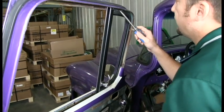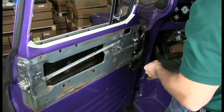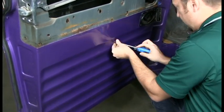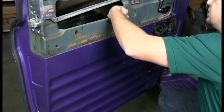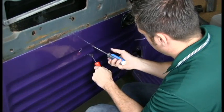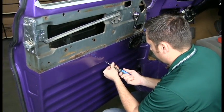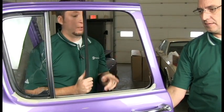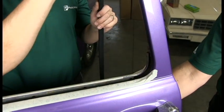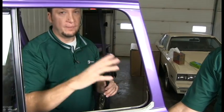Okay, now I got it in, I can just finish tightening these up, but I'm going to put these in down here first. You may have to adjust the frame a little bit here for the holes to line up. We're going to put the glass run in now. And what you need to do is you're going to have to put it into the door all the way down into the channel, and then do the bend and mark it here and then cut it, because our piece is actually a little longer than it should be to allow for any variations.